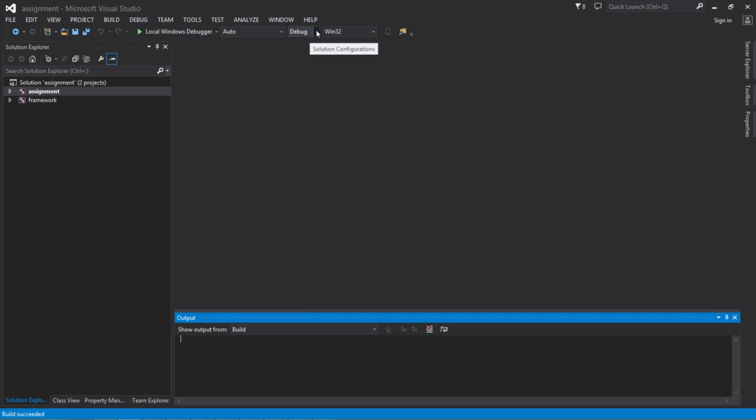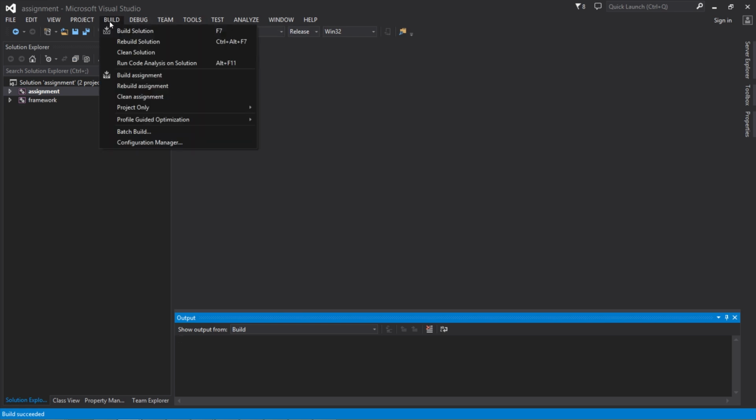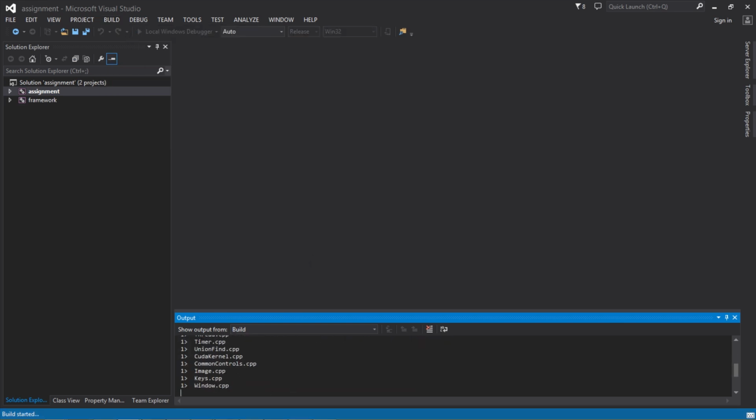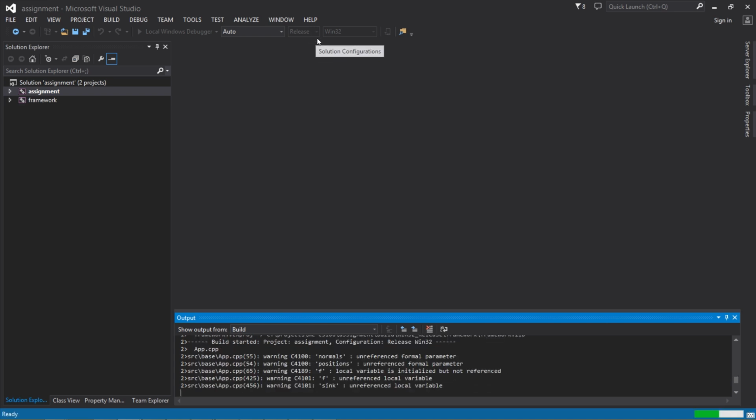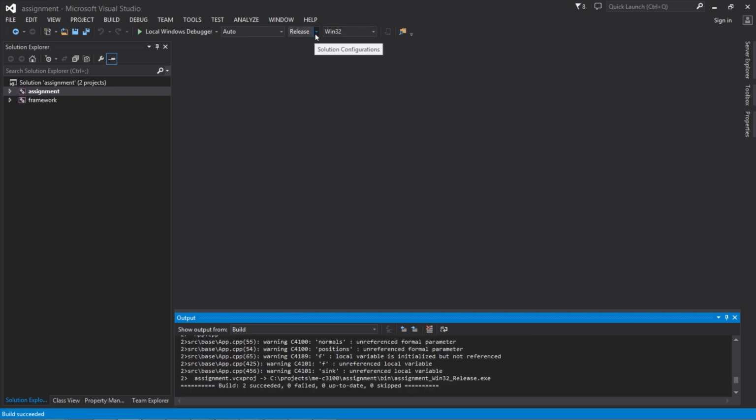Then here we have configurations. So these are essentially build configurations. How are we going to build our program? And we have two choices. We have debug and we have release. So let's try it out. Now I want release, and I'll have to build again. Now it's going to do all the work because it can't use the build byproducts that were cached for the debug build.